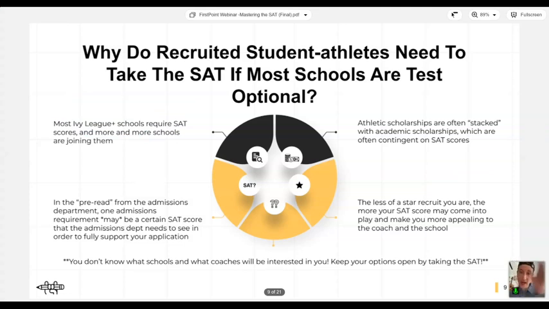Also, even if you're not interested in those most competitive schools, which is okay, by the way, I don't mean to sit here saying you must be interested in going to Princeton. In fact, you do not need to be interested in going to Princeton. Great school, though, of course.